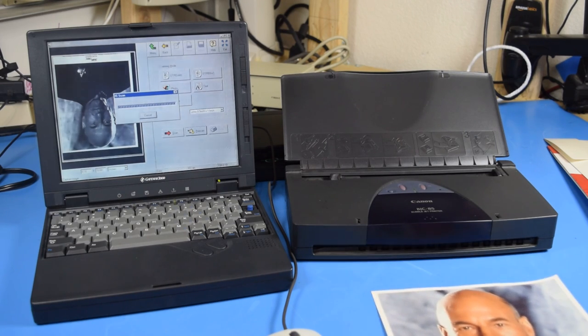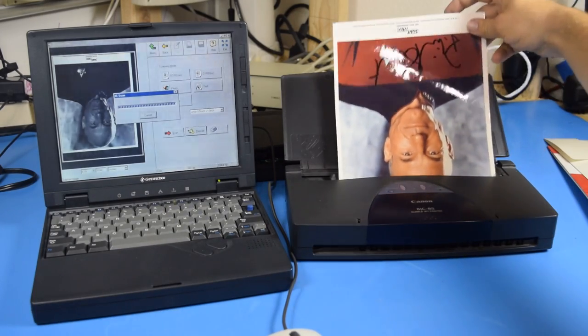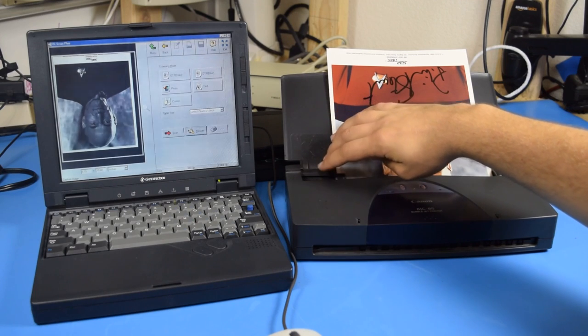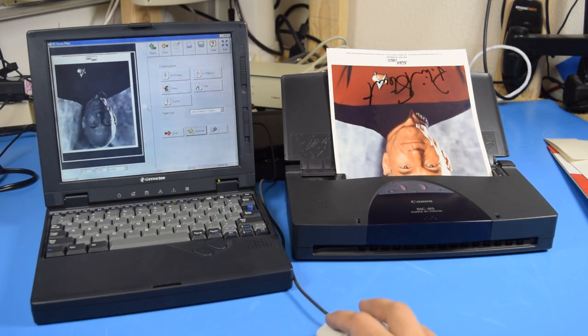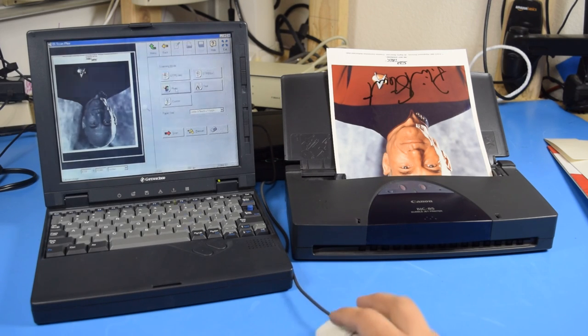That obviously came out kind of dark and upside down, so we'll feed it upside down in the future. We could just rotate the image, but this is a little easier. So it's supposed to be color. Image type color. Oh, pre-scan is grayscale. Okay, if I do color, will the pre-scan be? No. Okay. So photo.